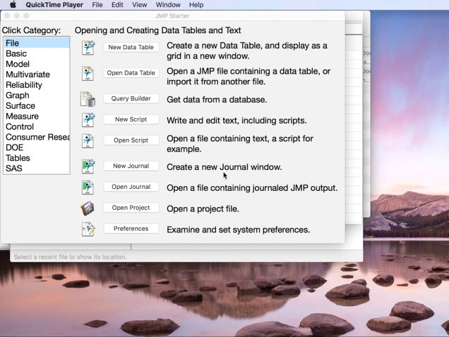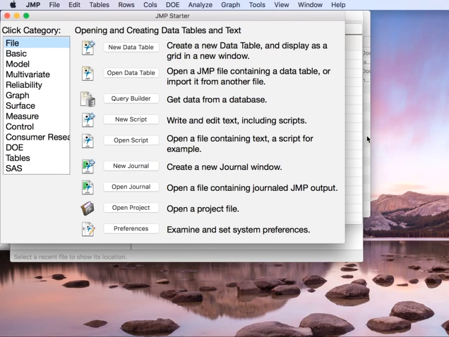In this video, I'm going to show you some of the basics of using JMP. When you have JMP open, you will have either this window pop up or another window, depending on if you have a Windows machine or a Mac machine. This is what it looks like on a Mac, but a lot of the same things are done. I'll do them with the file menu and not this JMP Starter, which I think is particular to the Mac. So the first thing is, how do we get data into JMP?